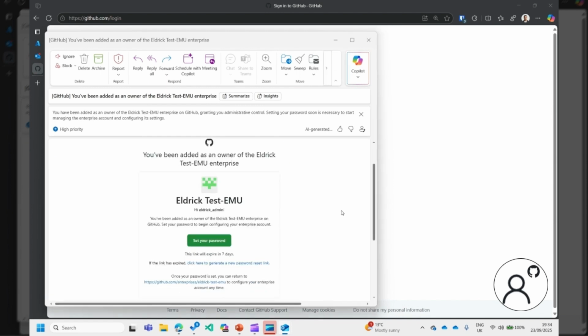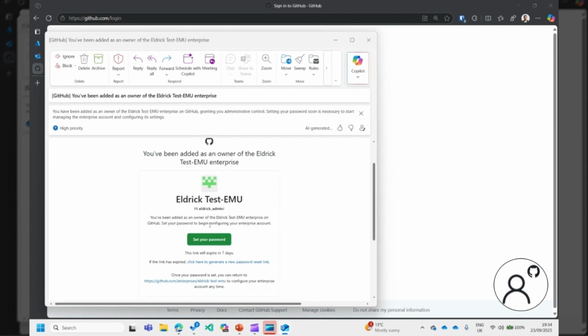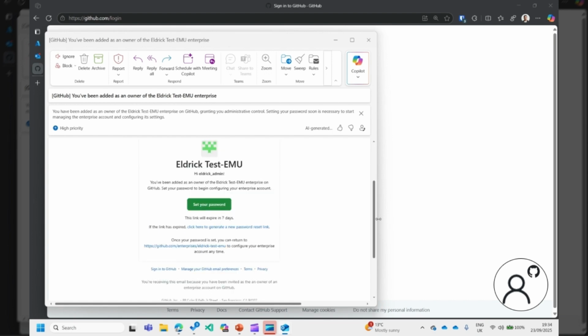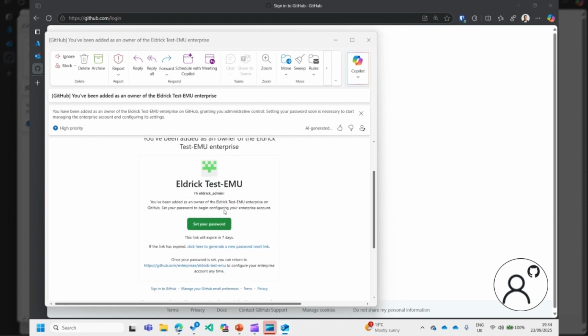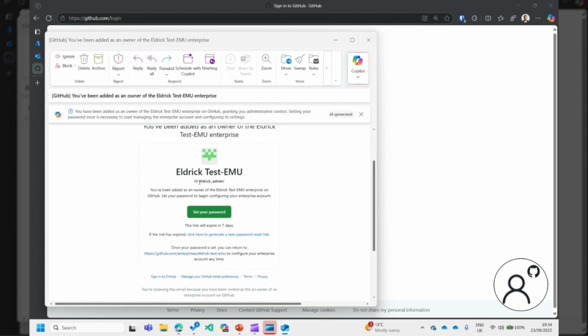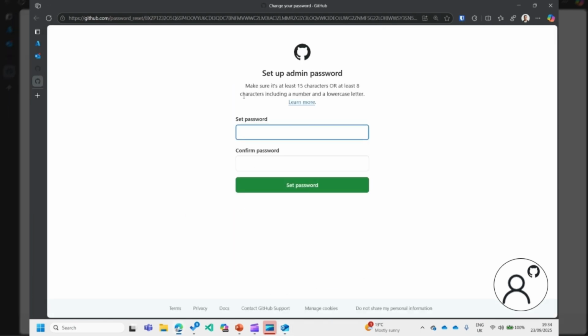So I have received the email as an admin for GitHub, and I have been set as the owner of the GitHub tenant. As an owner of a GitHub tenant, I will first receive a root admin user, which I will use just for the setup of SSO. We'll see a little bit what this looks like. I will click set my password, which will redirect me to my browser, and I will be able to choose a password of my choice.